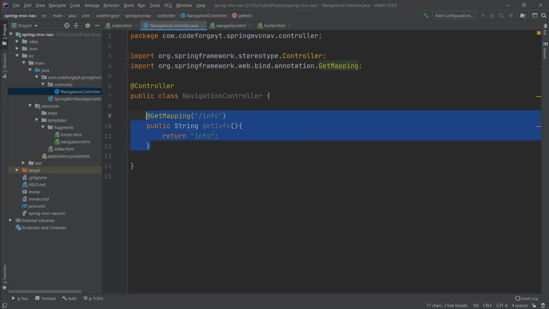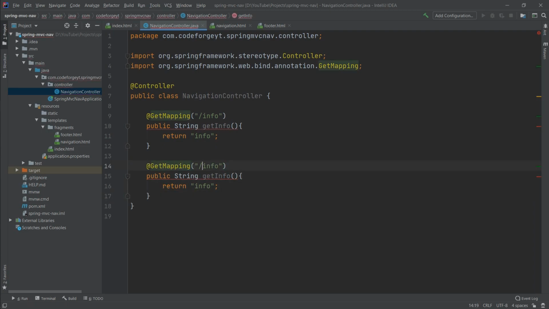And it will be the same for the second one for now. So the mapping for the contact, we'll call the method getContact, and we'll return the contact template.